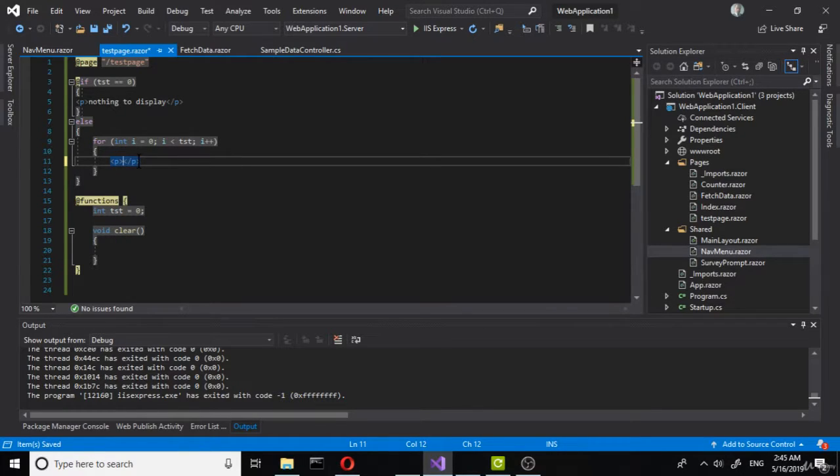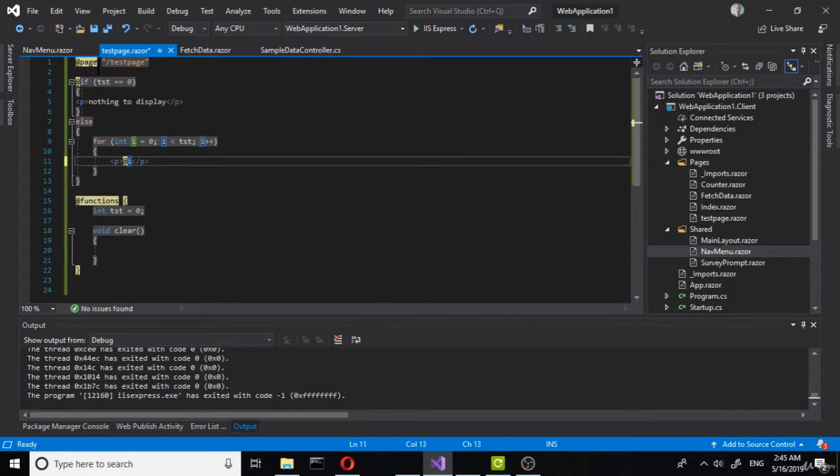We'll create a paragraph and we will insert the I. Now be careful, when you have that variable, it will all seem kind of nice if you just write letter I, but this will actually be a letter I. If you want the variable, you want to write @i, and then that will be the variable.